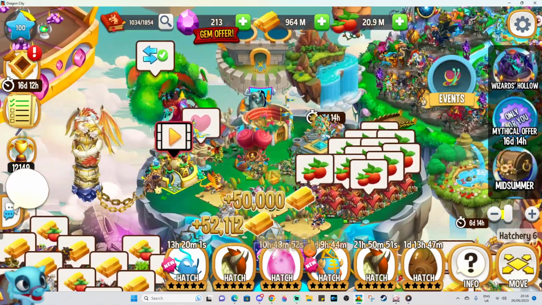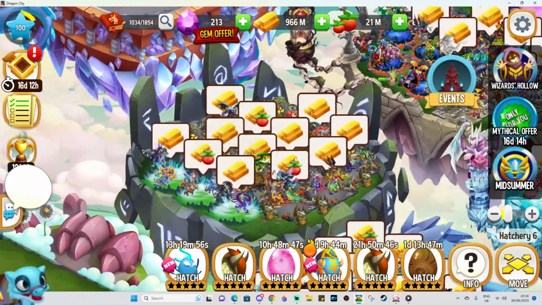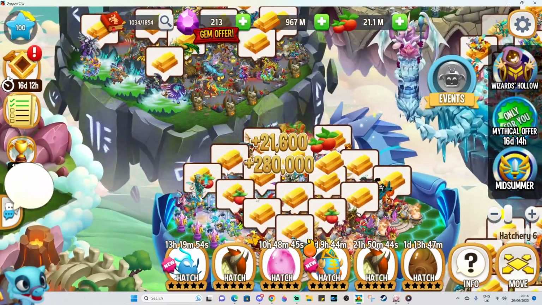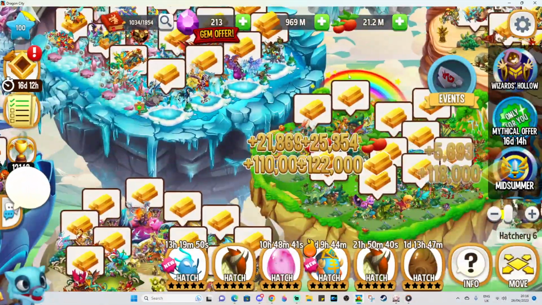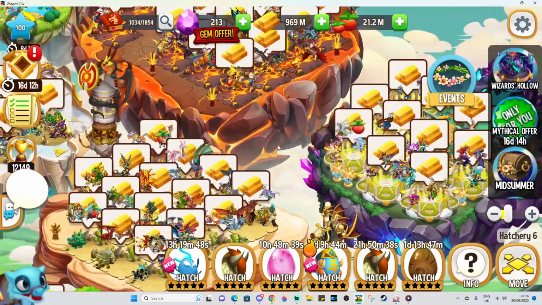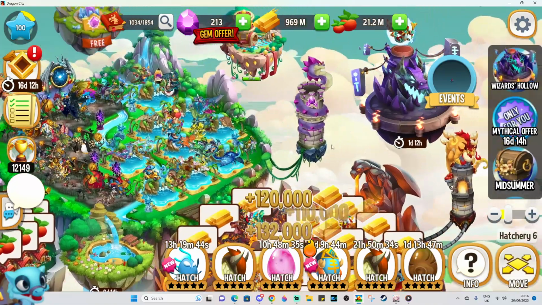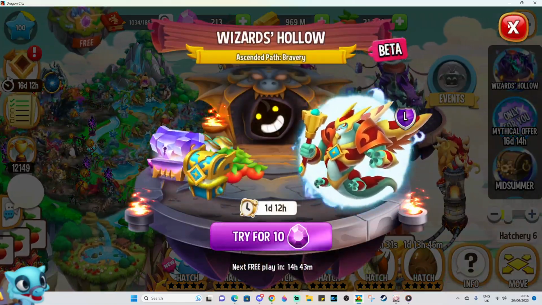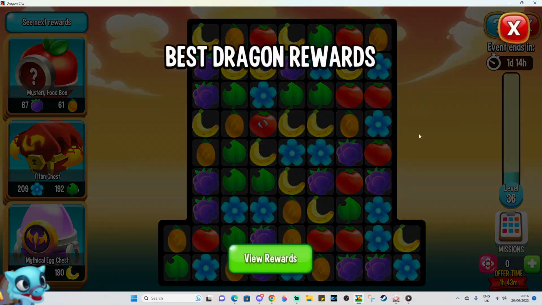Whereas usually Wizard's Hollow is a big old pile of poop. But now I wouldn't say it's terrible. I'd say it's still probably going to be one of the better Wizard's Hollows that we're going to get. It's just now it very much will come down to how lucky a player gets in terms of their drops, which now you're going to have to get much luckier than you had to, well, like 5 hours ago. But I guess that is all of that done.